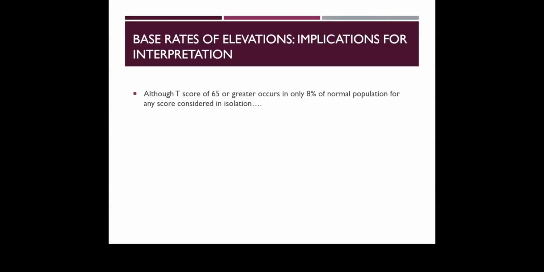This is literature. The study I'm going to cite is one of many studies, but it's on the MMPI-2. The issue here is that when we think about standardized scores, percentiles, et cetera, the data that we get in the vast majority of tests out there consider each score in isolation. So on this one subscale score, a T score of 65 or greater is only 8% of the normative population. That seems unusual. Only 8% of the normative population had this. That's an unusual score. But the problem is we don't look at these test scores in isolation. We look at them across all the scores. And there are a lot of scores on an MMPI, just like there are lots of scores on a WAIS, for example, or on any broad-based psychological instrument. We need to consider those probabilities.